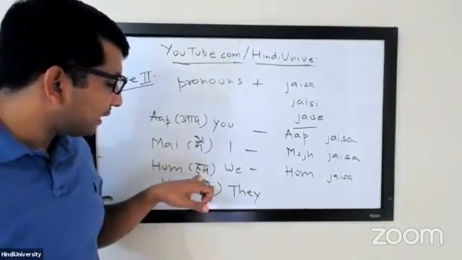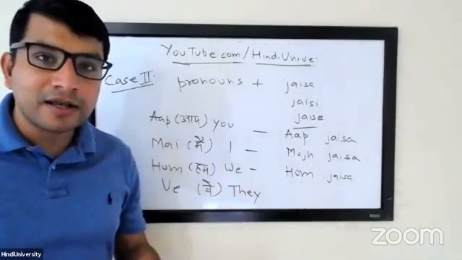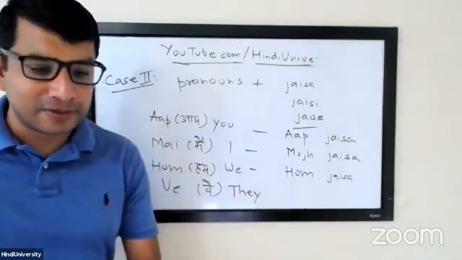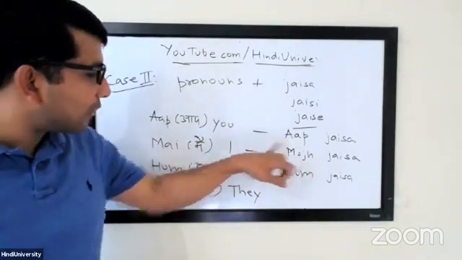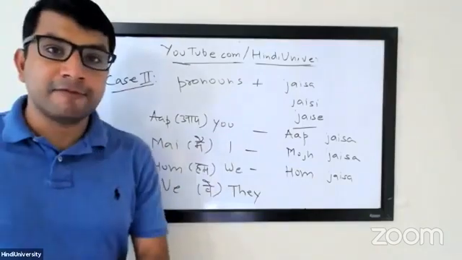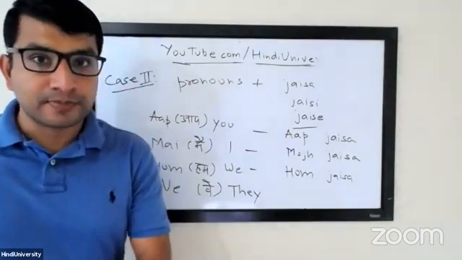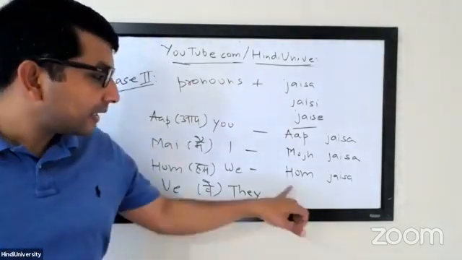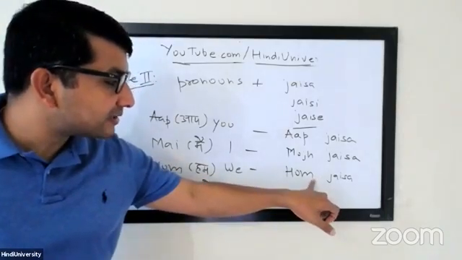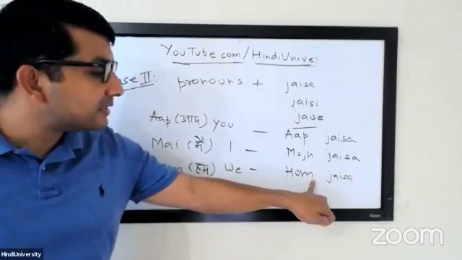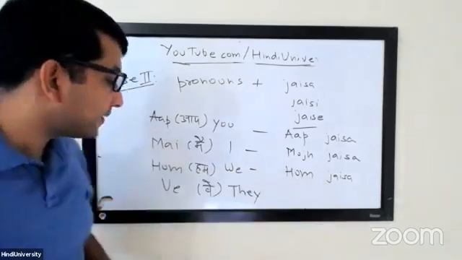So there you will put hum plus ka becomes hamara, and then hamare jaisa. Right now, it's just the plain pronoun: आप, मैं, हम, वे, वह, तू, तुम. As simple as that. And that's why you don't put the ka, ke, ki. That's why you don't see हमारे जैसा, हमारे जैसी, or हमारे जैसे. It's हम जैसा.